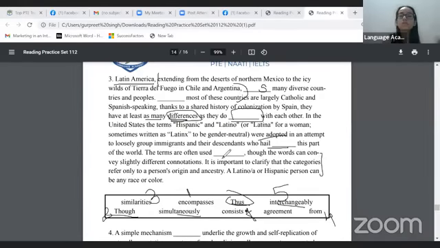The terms are often used interchangeably, though the words can convey slightly different connotations. So though was also a hint, that though means you have to go opposite after that. So only then you can say they can be used in place of each other, but they have slight differences in them. Simultaneously means at the same time. So interchangeably is better to say, in place of each other, like they have used this, the hyphen. In place, you can either write this or you can write that, means the same.